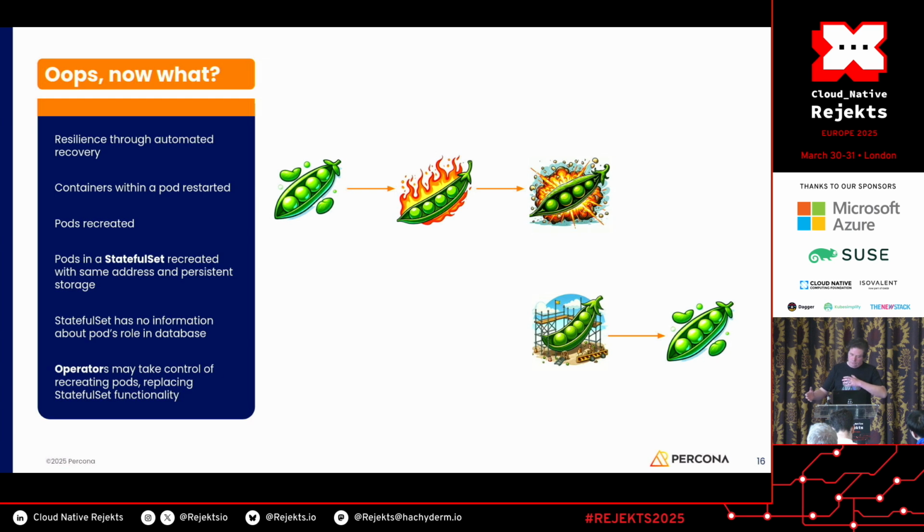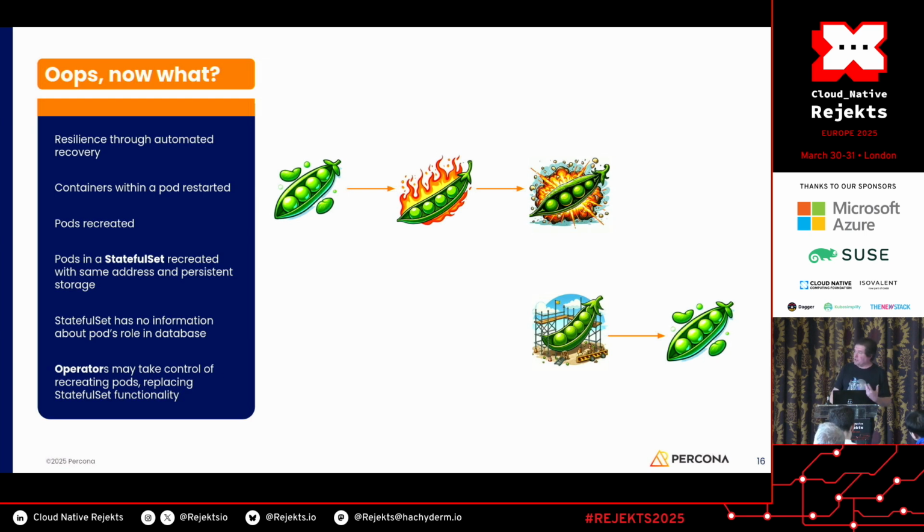So some of the producers of operators for Postgres and Kubernetes have chosen to move away from the StatefulSet. They've put a lot more code into the operator, and the operator manages not only the role of each of these instances of Postgres, what's a primary, what's a replica, the promotion, but also the health of them and managing the restarting of those processes. So it's fewer Lego blocks, but more control, which is always an interesting trade-off.